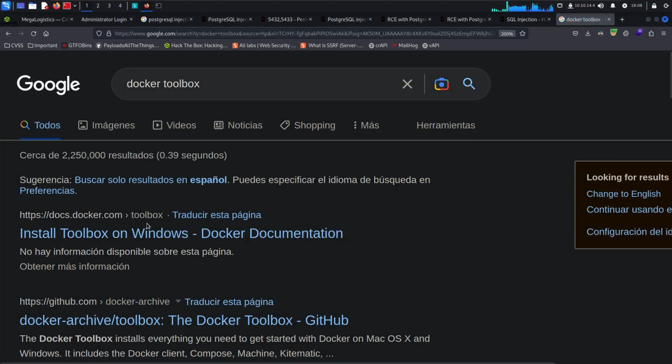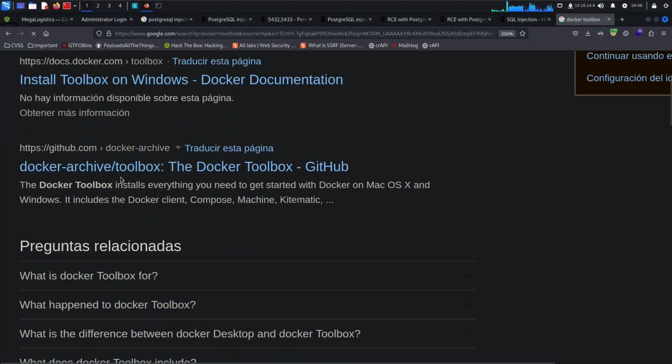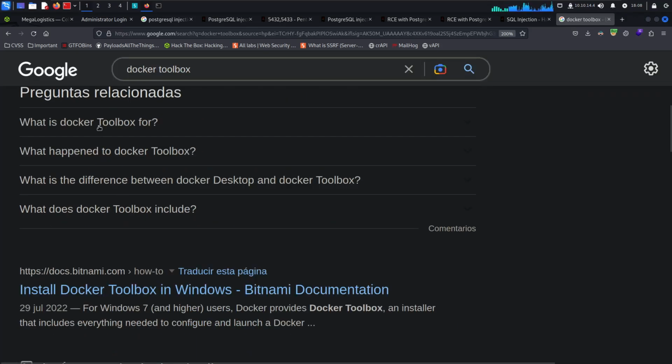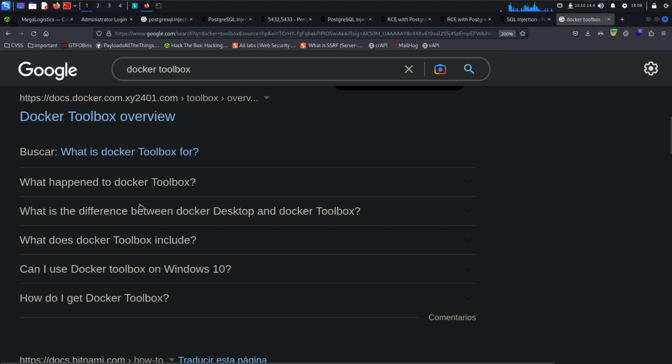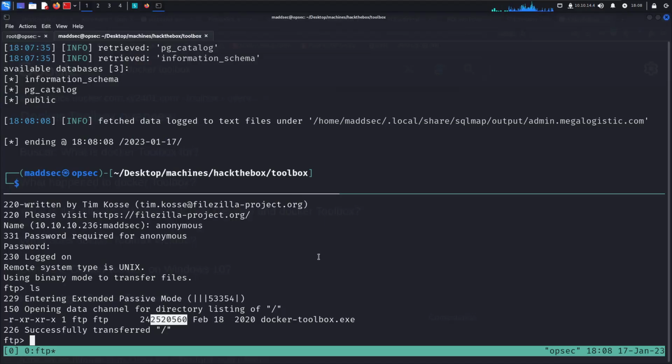But in the meantime, let's just check what this is, right? What is Docker Toolbox for? Docker Toolbox is an installer for quick setup and launch of a Docker environment on older Mac and Windows systems that do not meet the requirements of the new Docker Desktop for Mac. Okay, and that makes sense.